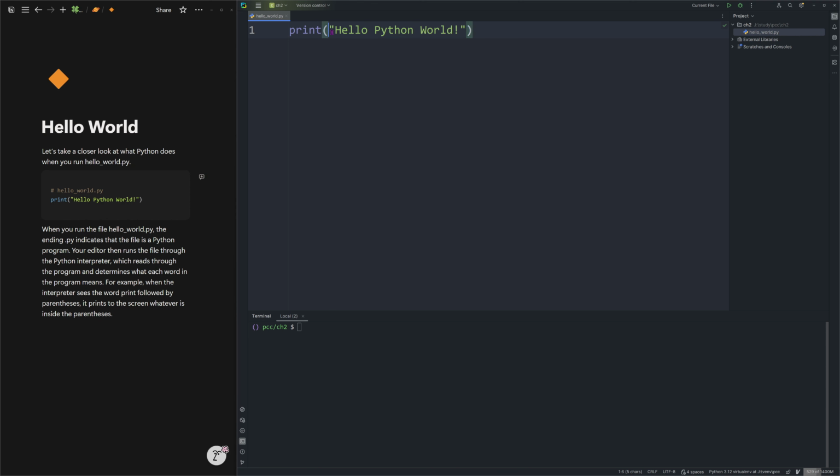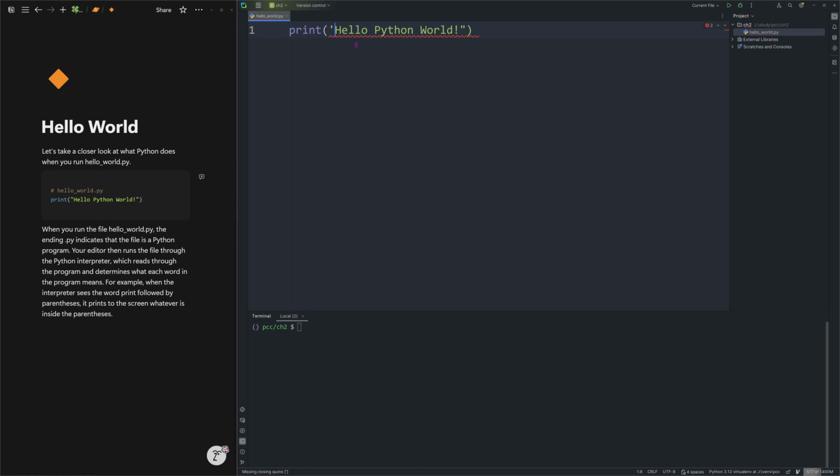First of all, we have print and then a set of parentheses, and inside, okay, I messed it up. Inside parentheses, we have quotes. Now in any programming language, whenever we are writing a piece of text, in this case hello Python world, we enclose it in quotes. In Python, you could either use single quotes or double quotes. They have no difference, but they have to match. So let's just use double quotes for now.